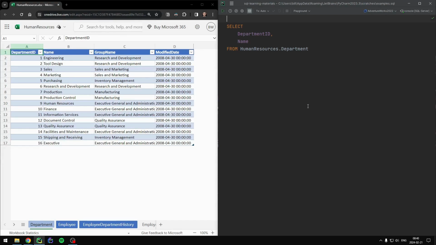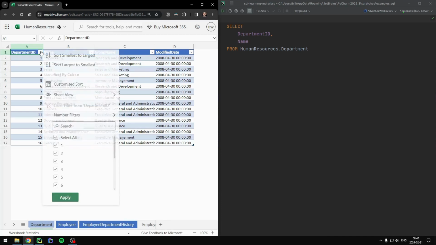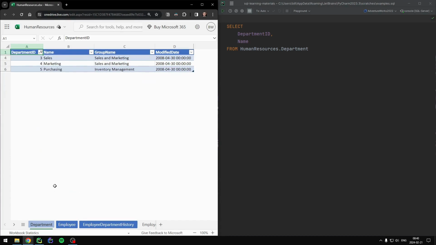What if we wanted to select multiple values? We wanted it to be equal to multiple different values. What I mean by that is when we filter in Excel, we have a drop-down list. So we don't need to just select one option. We can select multiple options, say 3, 4, 5. That'll give us the lines for 3, 4, and 5.